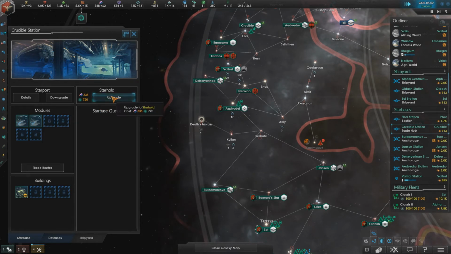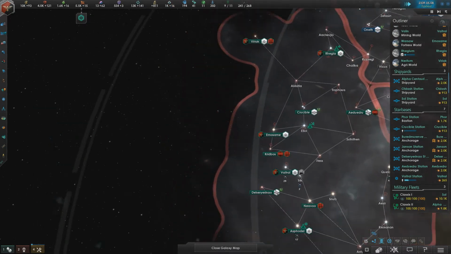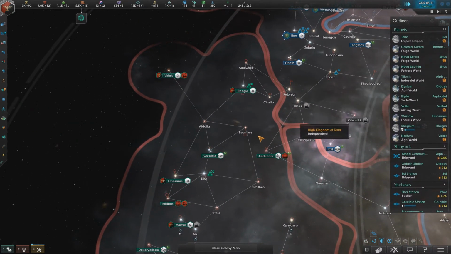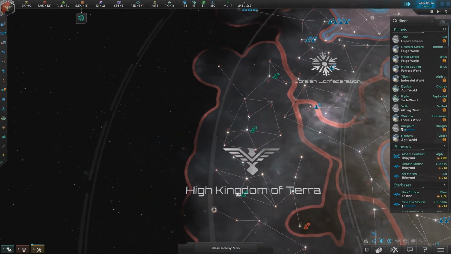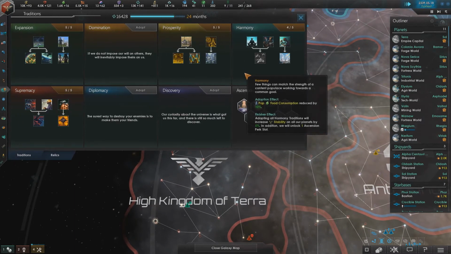Now, let's upgrade that starhold, that to a starhold, so I can put in a bunch more trade. Sounds like a good idea to me. So therefore it must be a good idea, right? I'm sure that's how this works. That if your ruler thinks something is a good idea, it actually is.